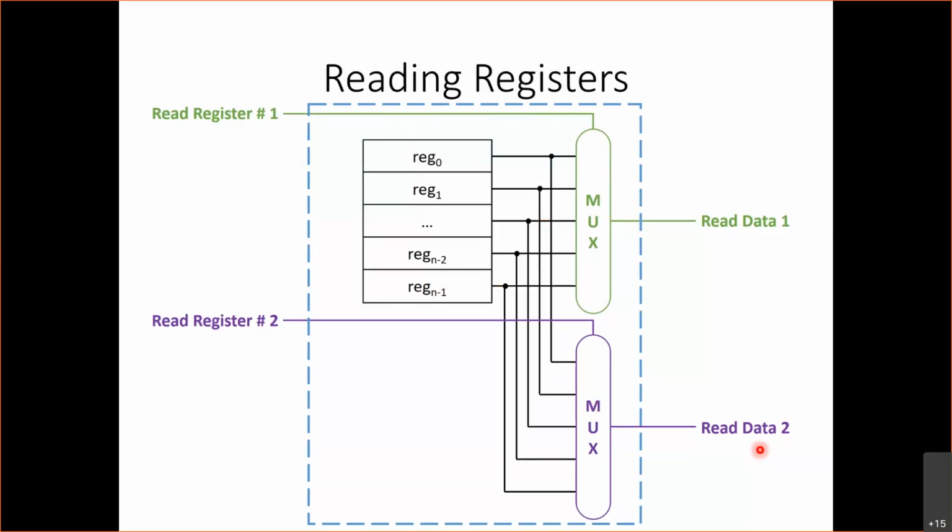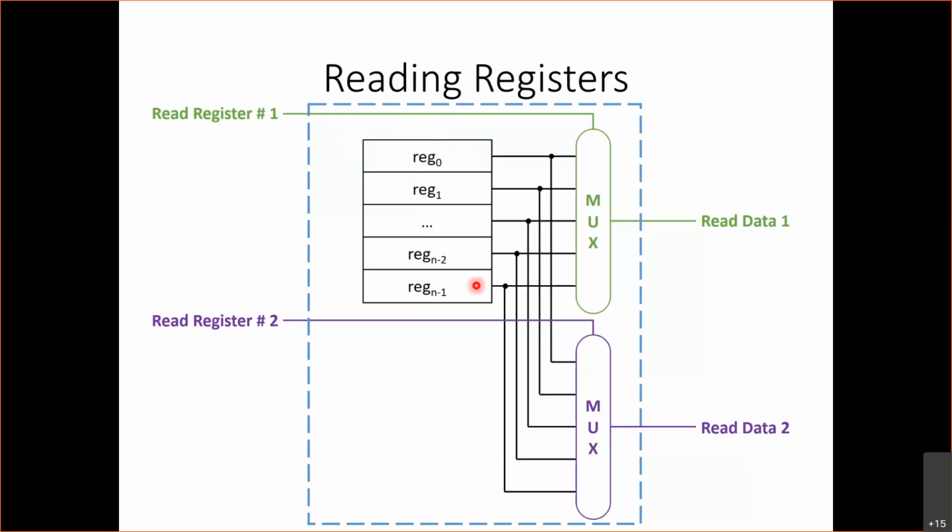Okay, the next thing I want to be able to do is also write to these registers. I want to be able to select one register and update that register only. I could support updating multiple registers, but it turns out I don't need that. I just need to update one of them at each clock cycle.